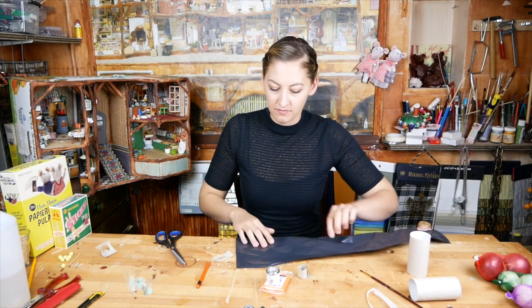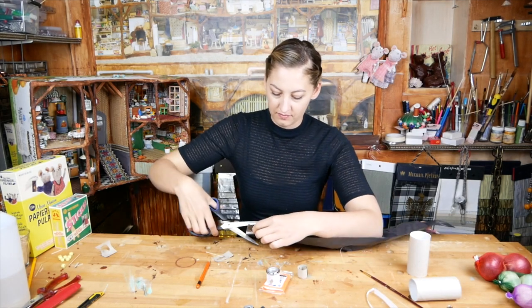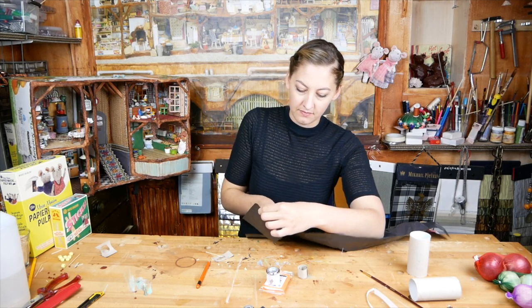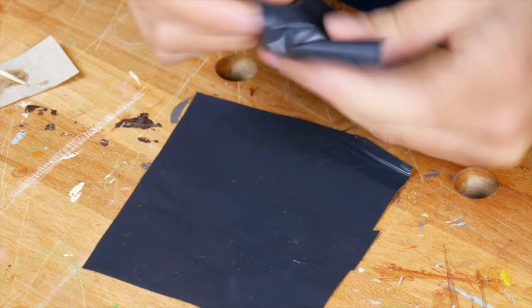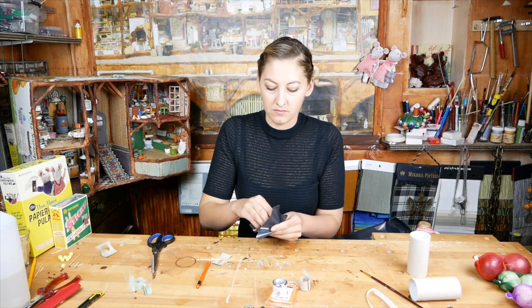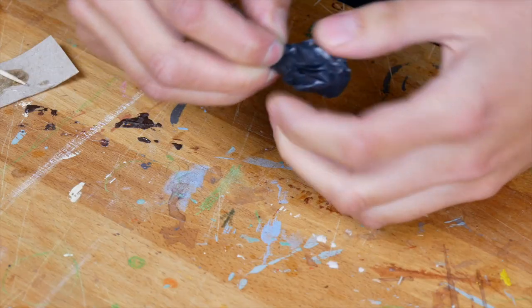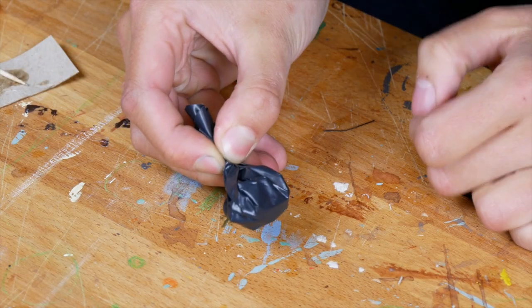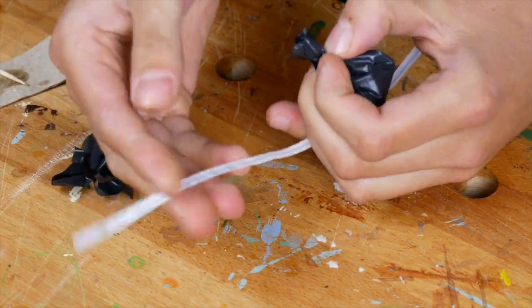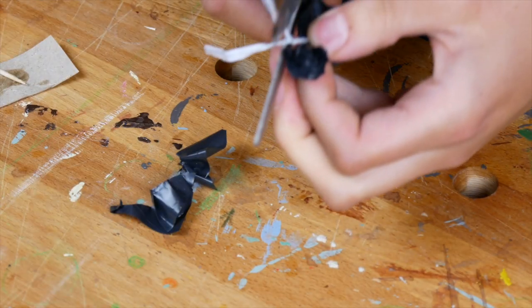While this dries, we make two little garbage bags. This is super simple. Cut off two squares of plastic, wrap one of these and fold the other square around it. Just like with a real garbage bag, I wrap the iron wire around it to close. Cut the top of the garbage bag if you want, and then it's finished.